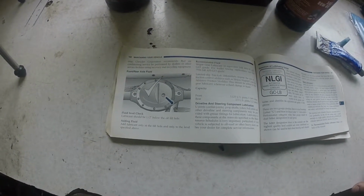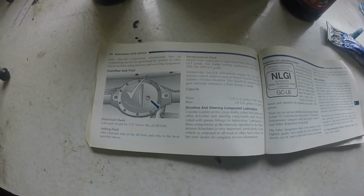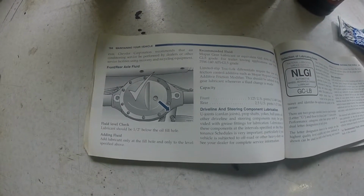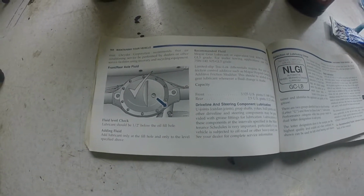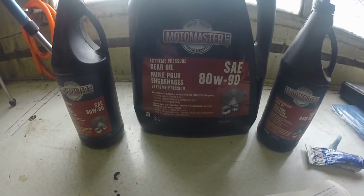Looking at the owner's manual, you can see that the front takes 3 and a bit US pints and the rear diff takes 2.5 US pints. The recommended gear lube is 80-90 oil. So I went to Canadian Tire and picked up some 80-90.